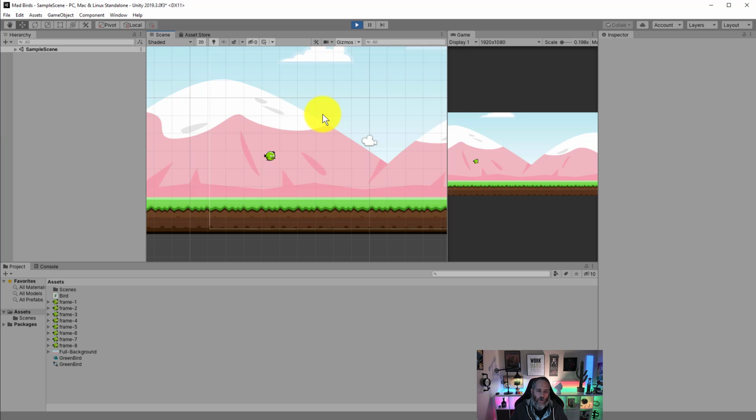So let's change it real quick so that we can launch him that high. And if you remember, when we drag him down and release, he's going in the direction towards our start position times some multiplier.